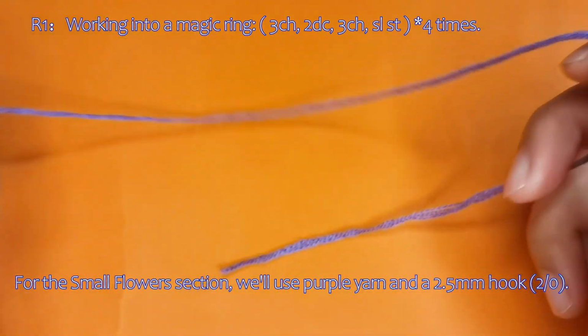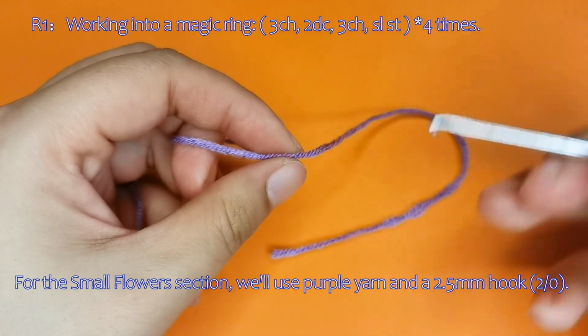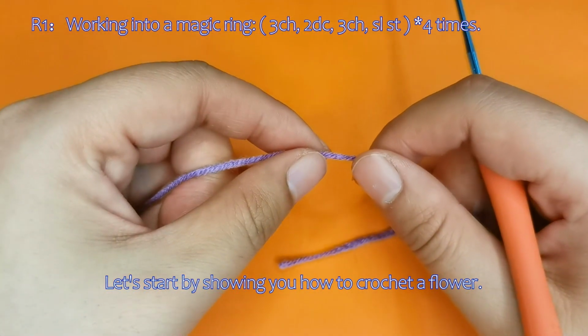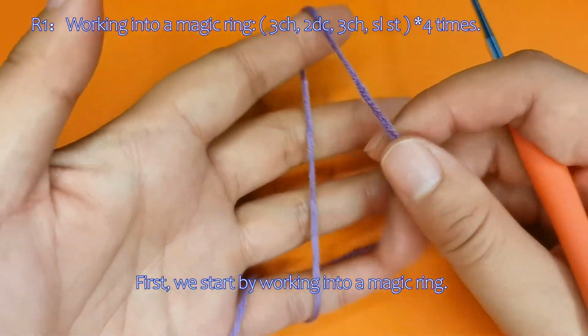For the small flower section, we'll use purple yarn and a 2.5mm hook, 2.0. Let's start by showing you how to crochet a flower. First, we start by working into a magic ring.